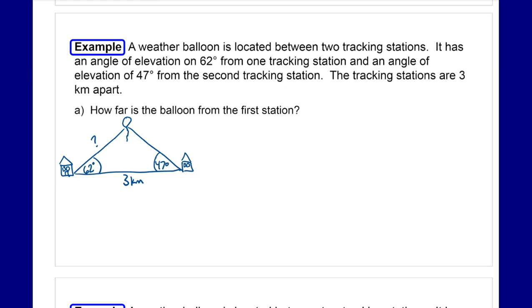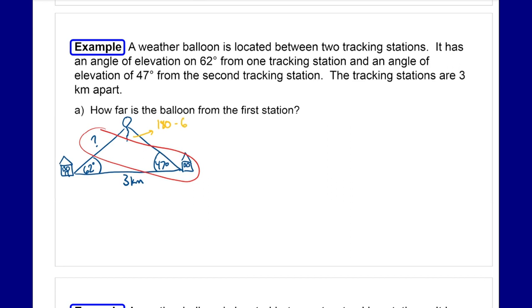So in this case, we need to have a full pair and half a pair. However, right now we don't have a full pair and a half a pair. I should be using this pair for sure. If that's the side I'm looking for, I need to be using that half pair. So where can a full pair come from? Well, we might be able to see that because I have 2 angles in my triangle already, I can use the idea that all angles in a triangle add up to 180.